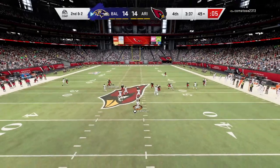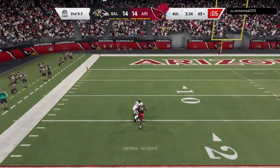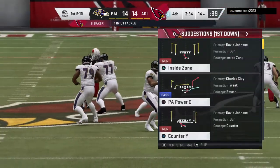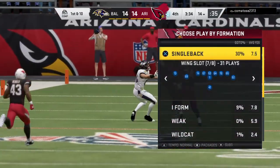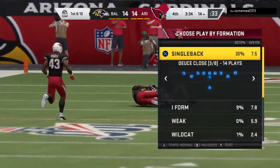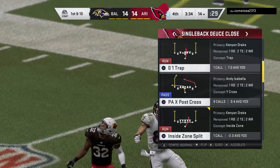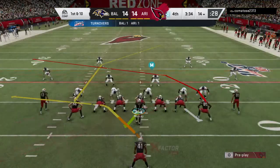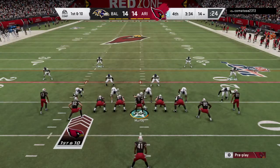Throwing again on second down. Jackson. And this is going to be intercepted. Buda Baker with a pick. And a big turnover there as his guys will get the football back. So how about that for a momentum switch? We're in the fourth quarter, and it's a tie game. You've got to take care of the football here. Now their opportunity to take the lead right out the window, and everything is flipped in the other direction.